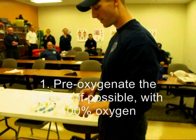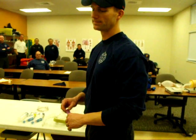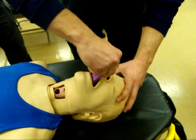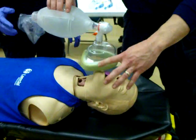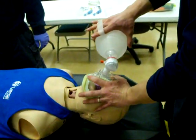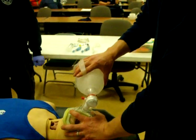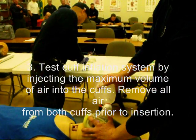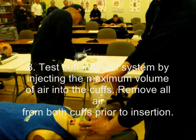Pre-oxygenate the patient with a bag valve mask with 100% oxygen while assembling equipment. Test the cuff inflation system by injecting the maximum volume of air into the cuffs. That would be 60 cc's. Ensure that you remove all air from both cuffs prior to insertion.